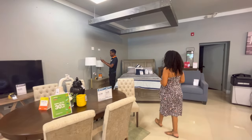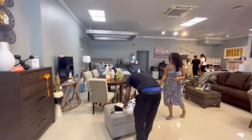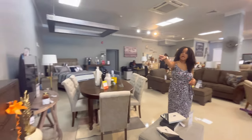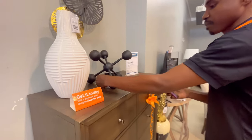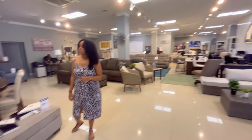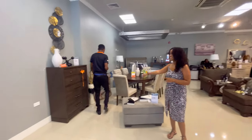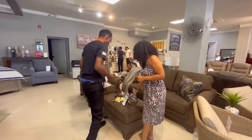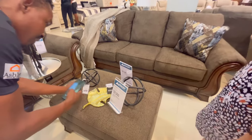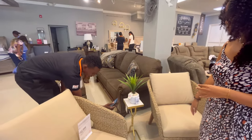On the other hand, if the furniture is modern, stylish, and fits within the overall vision for the development, it can help create a positive first impression and make the unit more appealing to potential buyers. The right furniture can make the space feel larger, more open, and more welcoming, which can all help to increase the chances of a sale. In addition, the right furniture can help to showcase the potential of the space. If the furniture is arranged in a way that highlights unique features — such as a stunning view or an open floor plan — it can help potential buyers envision themselves living in the space and increase their emotional connection to the unit.